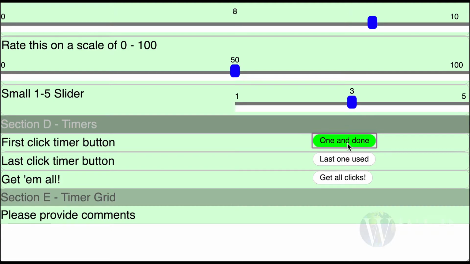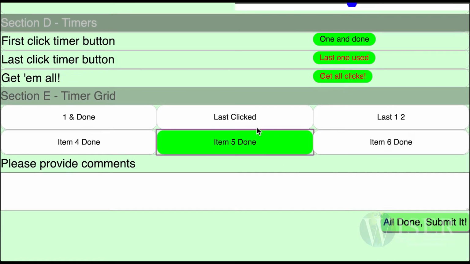But for some events that we want to record, we really want to record the last time that something was done. So for this particular button, if we click it multiple times, the timestamp that it's going to record is going to be the last time that this was clicked. And then sometimes we want to be able to collect every single time that somebody did something. So this is actually a button that is collecting every single timestamp for that. And we can have the buttons laid out like this, or we can put them into a grid formation if we want to be able to group them together within certain things.